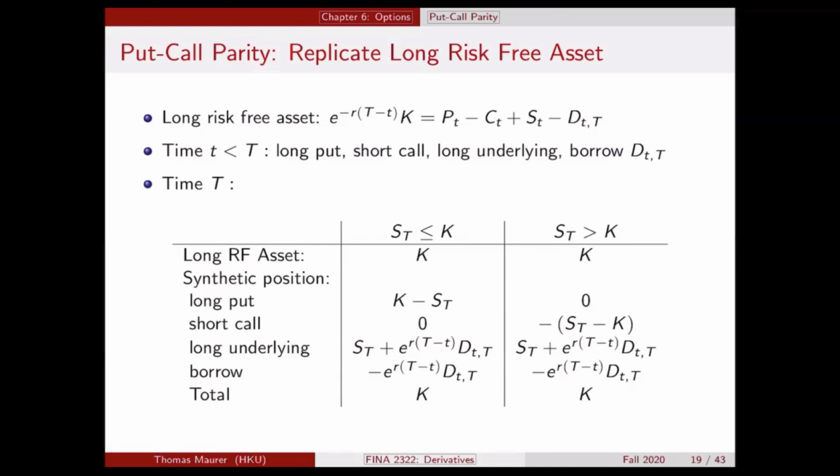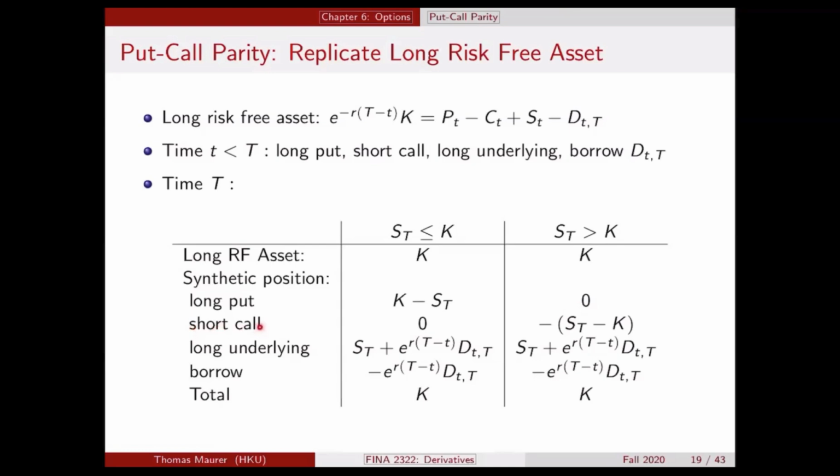So if you buy a put option, then at the maturity date, we're only going to exercise that put option if the price of the underlying is less than K dollars. So that means we receive strike price K and we deliver that underlying asset. So the payoff is K minus S. And if the price of the underlying is above K, then we're just not going to exercise that put option, because otherwise we will get a negative payoff. So if we don't exercise, then our payoff is just zero.